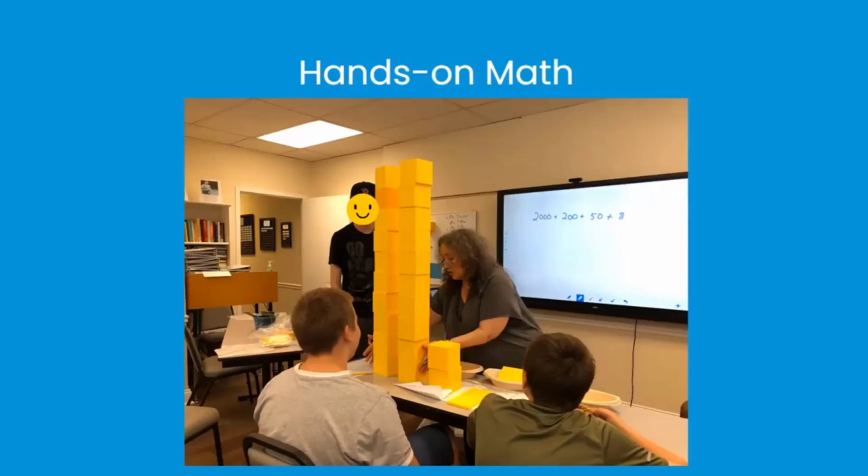And the fun thing is we went out in the hallway and we also built that 10,000 rod, then we did 100,000 flat, a million cube, and then we did a 10 million rod. And we didn't have that many blocks, but we used a yellow rope to symbolize the size. And this really helps the students grasp and understand the magnitude of the numbers that they're working with. The hands-on piece is really important.